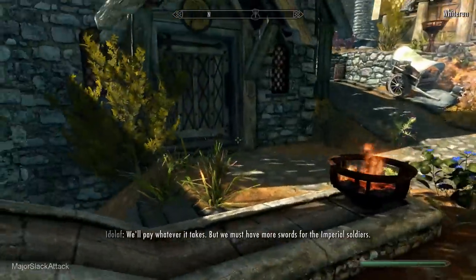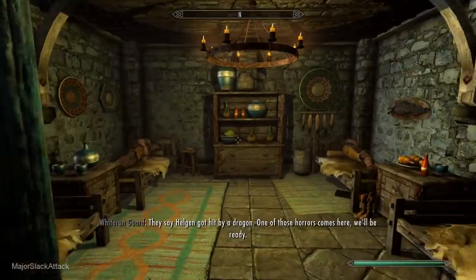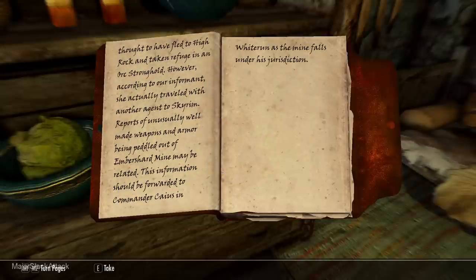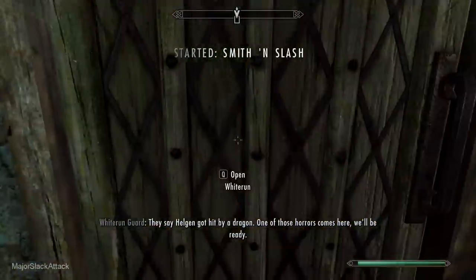Okay, first thing I'm going to do is kick off a couple quests here. Smith and Slash, going to the guard barracks here. They say Helgen got hit by a dragon. Okay, you can pause the video and read this up if you still desire. It's going to kick off a quest in Embershard Mine, which has basically a boss orc in there. If we kill her, we get some pretty valuable armor. Won't be able to wear it, but be able to sell it off. We'll table that for a later date. So Smith and Slash has begun.